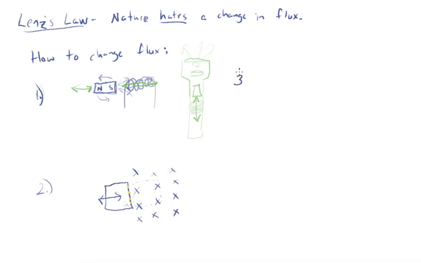The third thing you could do is similar to the second thing. Here's our magnetic field again, but this time we're going to leave our loop in there. I'm going to make this loop here. I know I'm drawing just square loops, but it doesn't matter. And what we're going to do is, along this axis here, we're going to spin the loop.